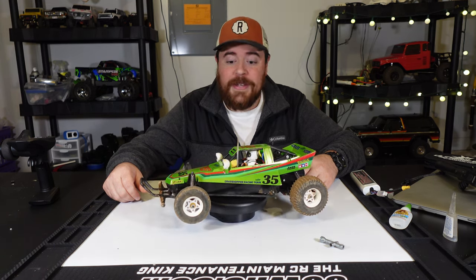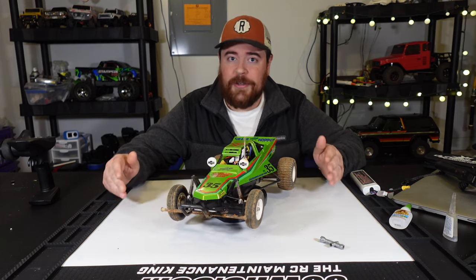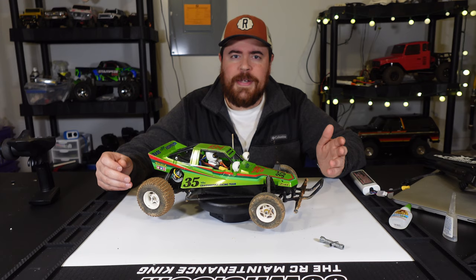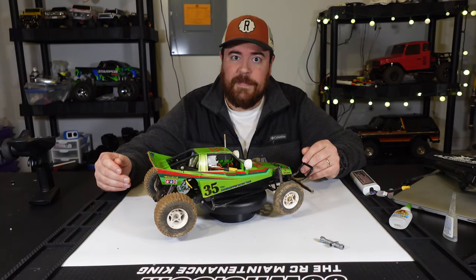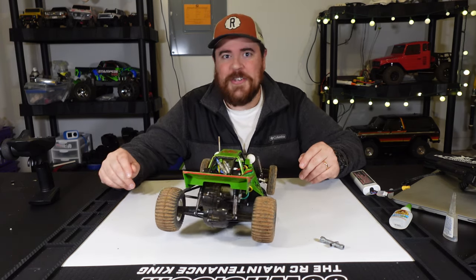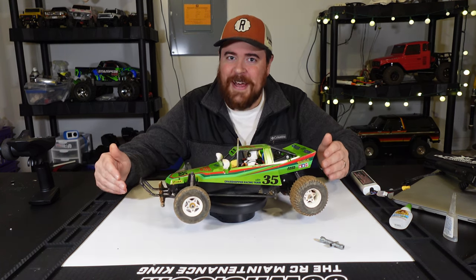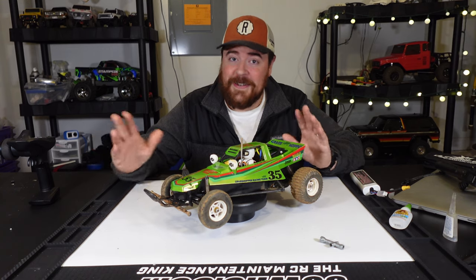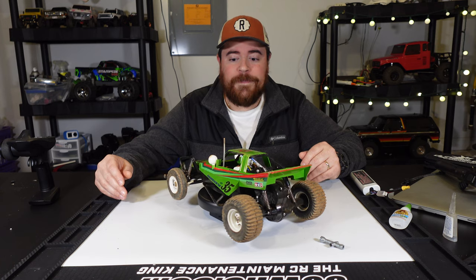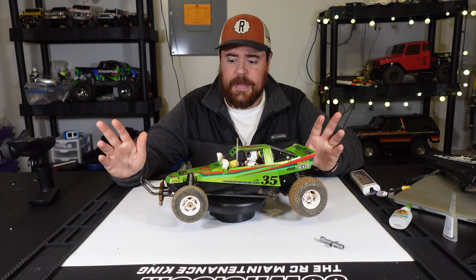I'm kind of sorry to myself that I thrashed the green version. The reason I got it is because this kit was only $93 — the white one is actually more expensive for some reason, so I went with the green as a value proposition. But now it's all scratched up and it's a limited edition, so I'm kind of like, hmm. I'm not really an RC collector — I'm more of an enthusiast who drives all of my RC cars, and this is going to be a runner. I might even upgrade it a little bit. As it is in the video right now, this thing is box stock.